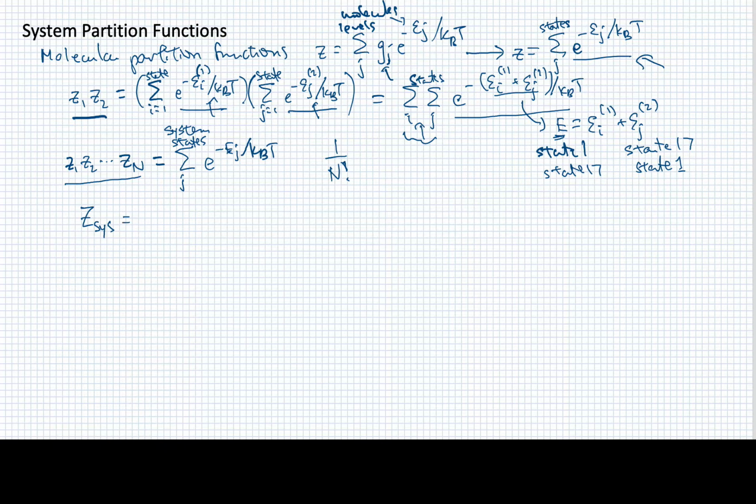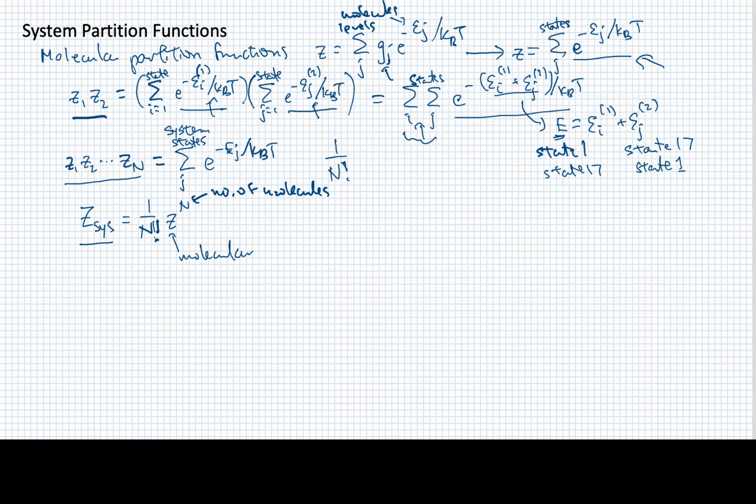So this is going to be, in effect, equal to this, where I've got the system partition function, and these little z's are molecular partition functions. So if I raise a molecular partition function to the power of the number of molecules in the system, and that could be a really large number, and then divide by n factorial, then what I get is the effective system partition function. I hope that makes some sense. We're going to mostly focus on molecular partition functions, but there will be occasions when we will need to look at a system partition function. And so this is the way that one converts between them.